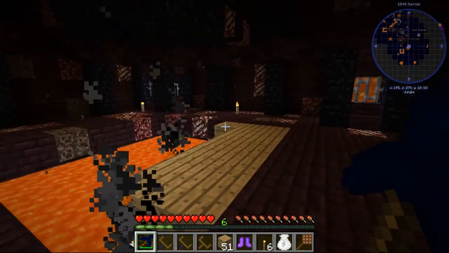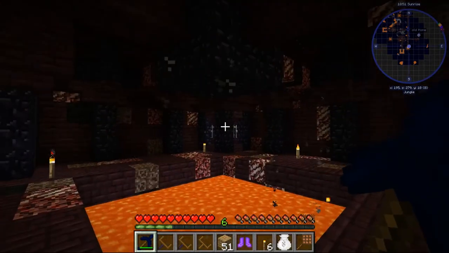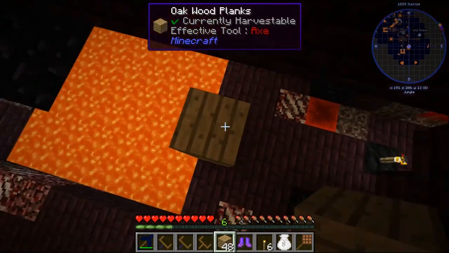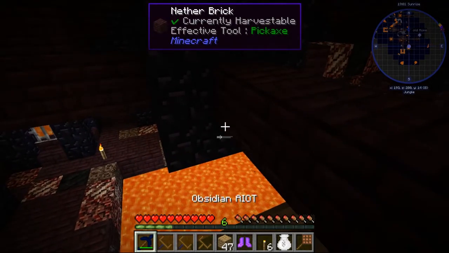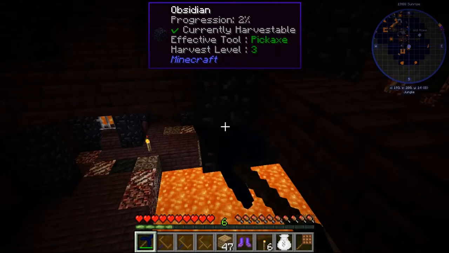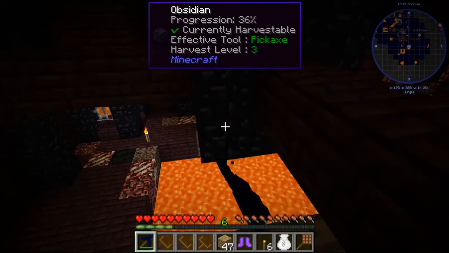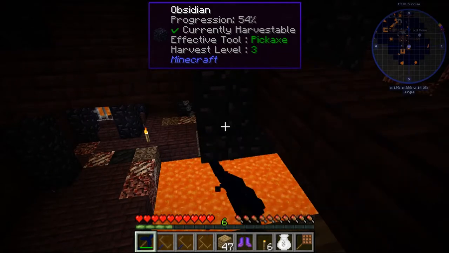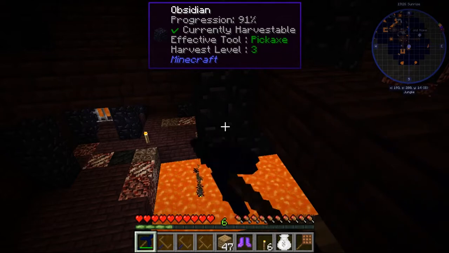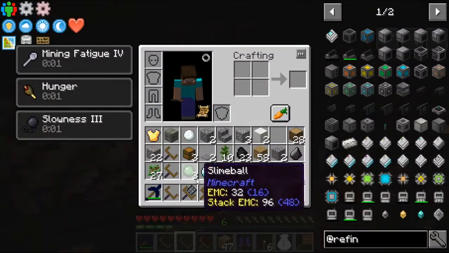Oh, you know what? I know why. Alright, let's get rid of this wood. It's not as, what I could do instead. Okay. I'll just mine up from there. If I lose the obsidian, then it's obsidian. And I probably will lose it, but that's okay. It takes a long time to break obsidian, as you guys know. And look at that! There's a blaze spawner!